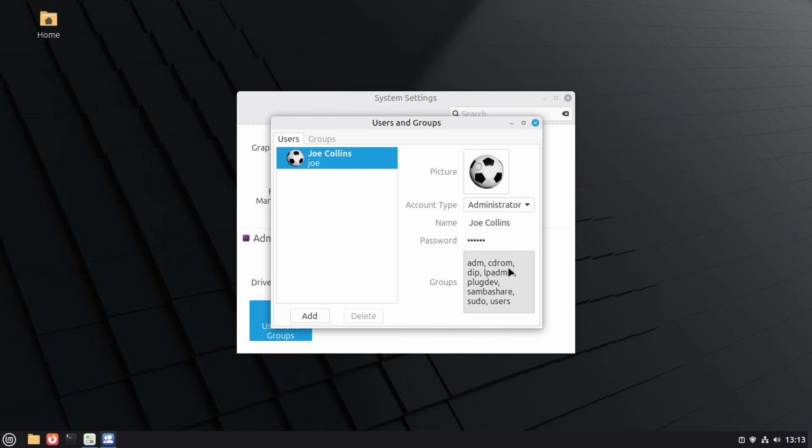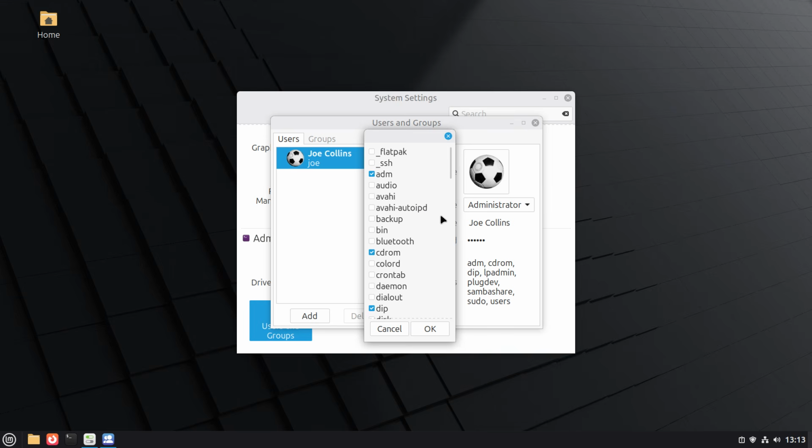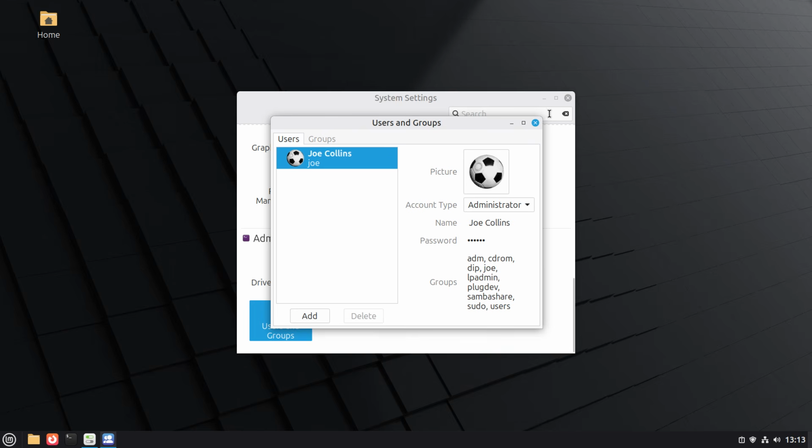And this is also where you can join groups. Let's see what groups I'm already in. I should be in my own group. I was looking at this earlier and it wasn't. So this is how you set permissions for things. Like if you didn't want to have to use your password at login, you would join this group right here. But we're not going to do that. I do want to be a member of my own group. I think that's kind of important.